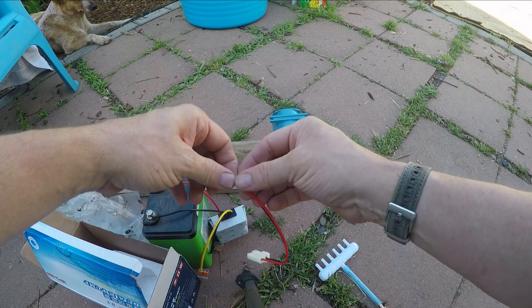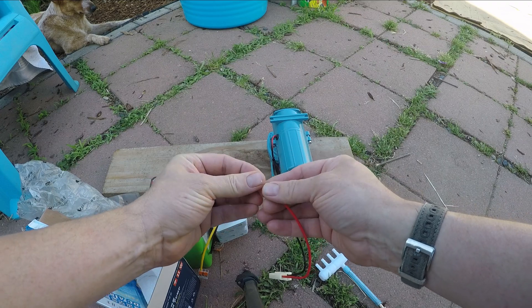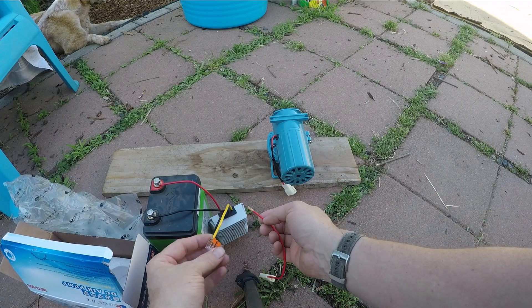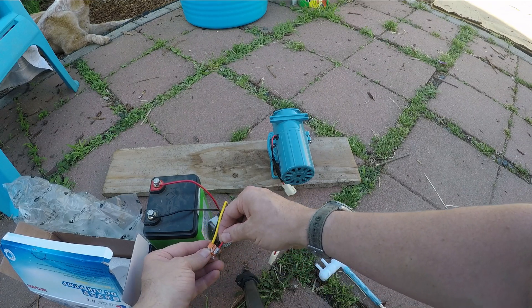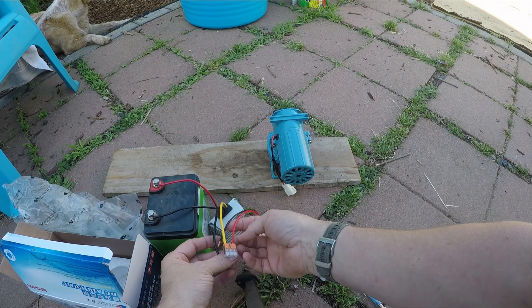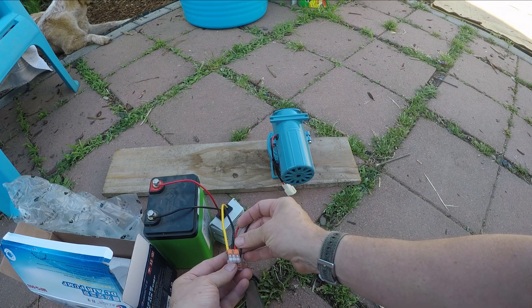The idea is just to be able to stick the wire inside a Wago connector. If you haven't used Wagos yet, you are missing out. There's honestly no easier way to manage wire connections when you need to be able to swap things in and out, or you can put these in your electrical boxes instead of wire nuts.